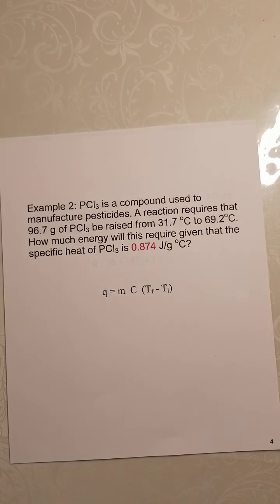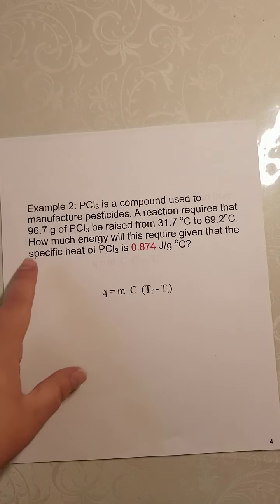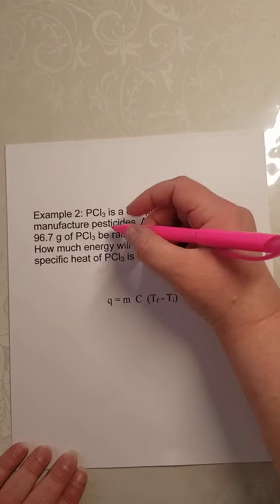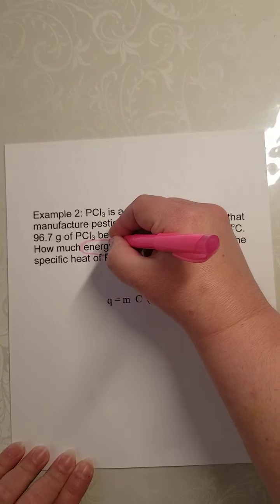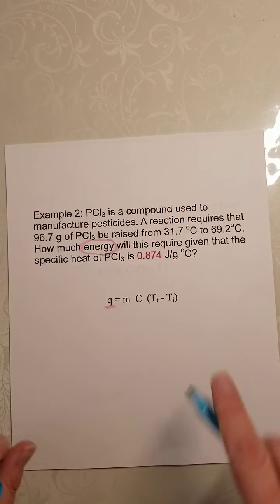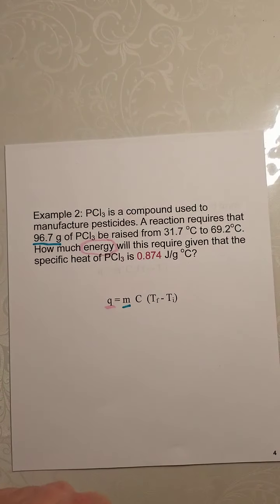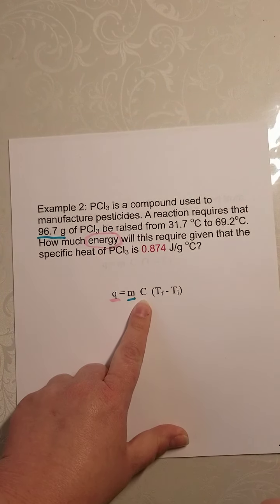Okay, so let's go ahead and figure out what we have to do. We need to solve for something. So it says how much energy. So again, we are solving for Q. How much energy, how much heat, that means Q. Okay? Let's look for our mass. Our mass right here is 96.7 grams.